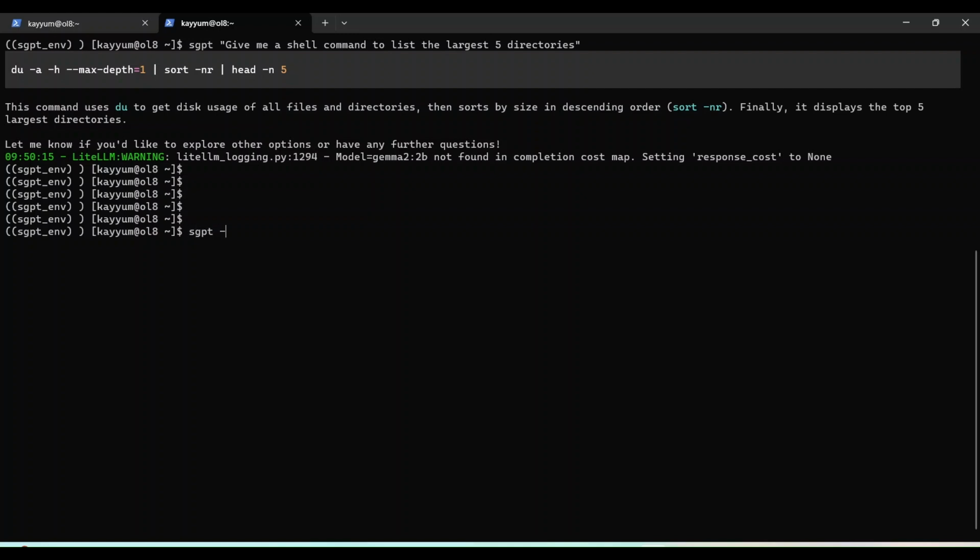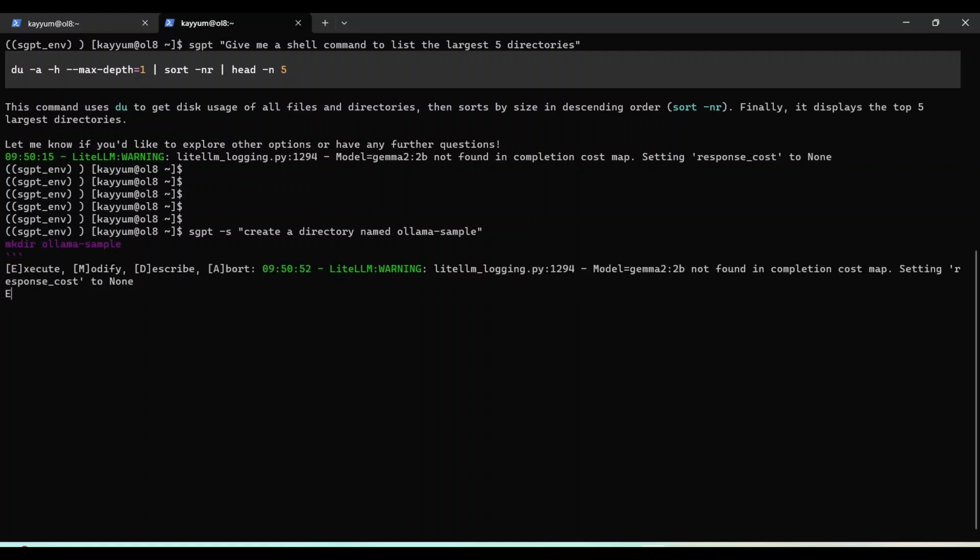So this is how it will work. Let me create a directory named Ollama sample. Let's see what it does for us.